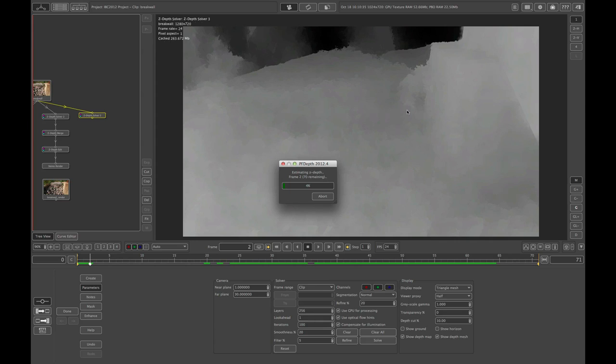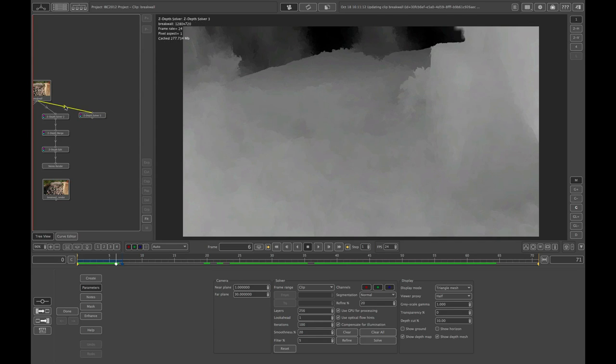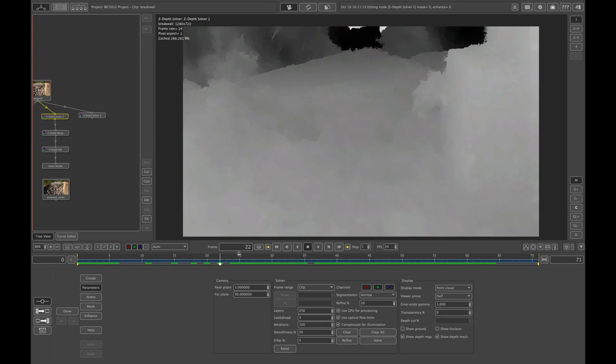So it's taking a lot more time to evaluate the position of all of these different objects and create the depth map. You can see here we've got a lot more detail, particularly in the background, right down to the shape of individual twigs and things. I'm not going to make you sit through this. We can take a look at the one that I've already pre-calculated. So you can see here we've got individual blades of grass, an immense amount of detail in this. But there are a few problems. It didn't get all of the things right.